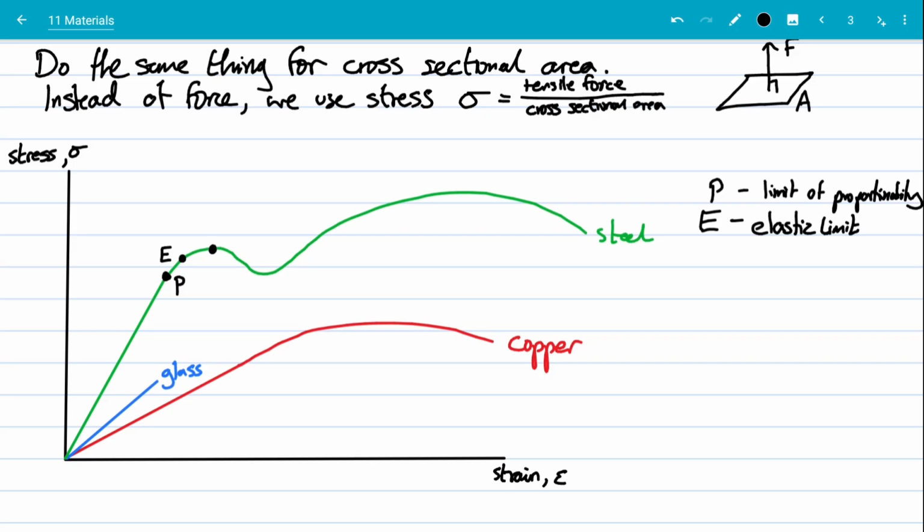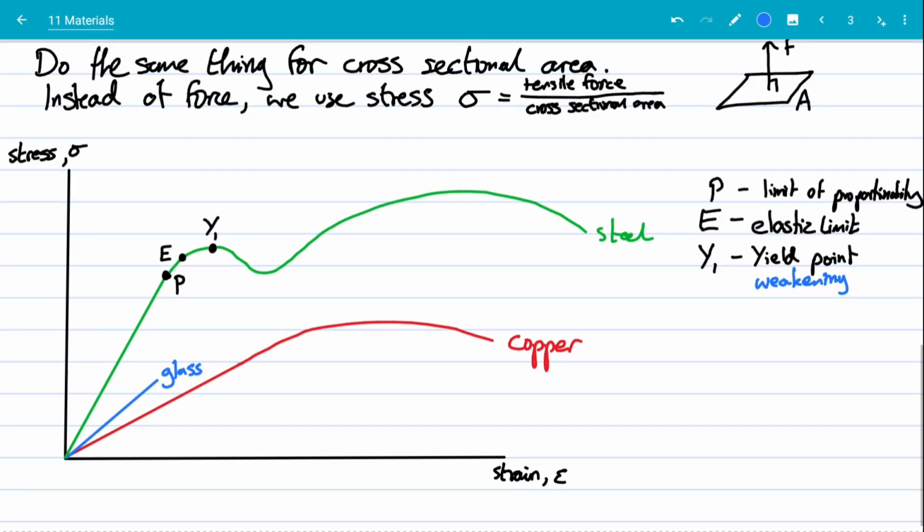We then have this point here, which we're going to label Y1, which is the first yield point. In other words, the material gets weaker at this point. There's a temporary weakening of the material. The material becomes weaker, and that's why all of a sudden we get less stress as we continue to increase the strain. Remember, in this experiment, strain is our independent variable. So we're pulling away on this piece of steel, and we notice that the stress actually drops. There's a reduction in strength.